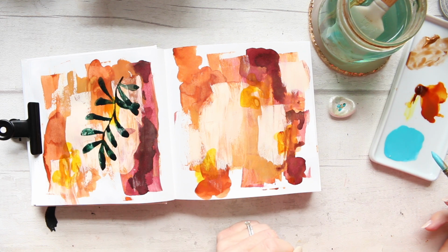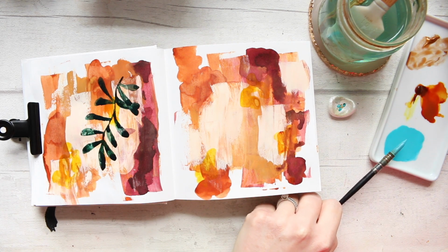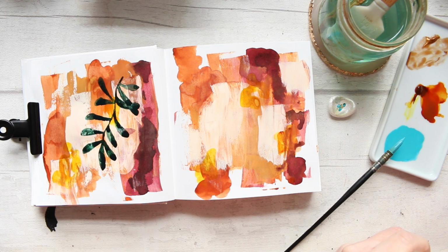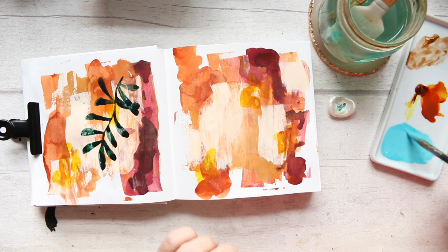Kind of feel like even on the camera it's showing up more as a lighter color, so I will add, oop, not sure what that is. I think it was some dried up acrylic in there. Okay, so this is more like it. Okay, I'll add a bit of water just to make it watery. And let's see.